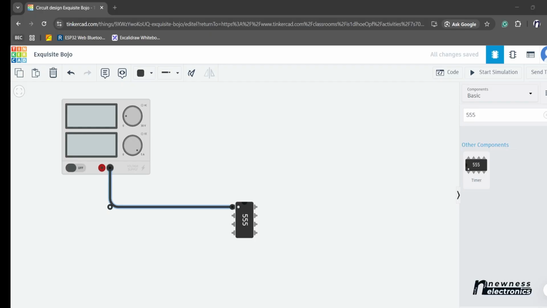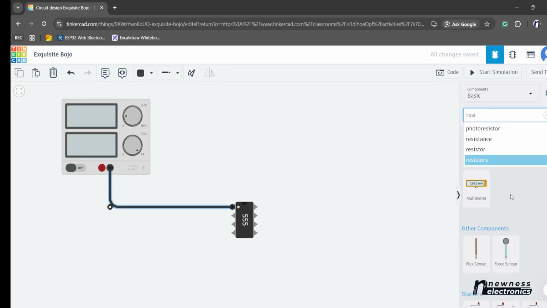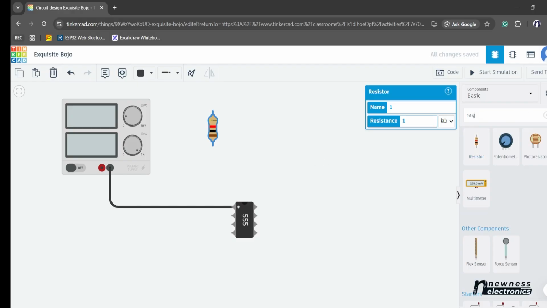Pin 3 is where you connect your output, your light emitting diode. So let's connect our light emitting diode there. Of course, we are going to do it through a resistor, so we need a resistor. Let's put it like this, and a light emitting diode.